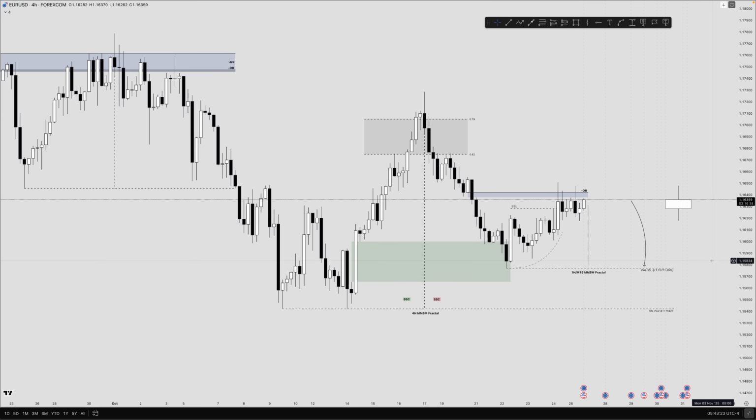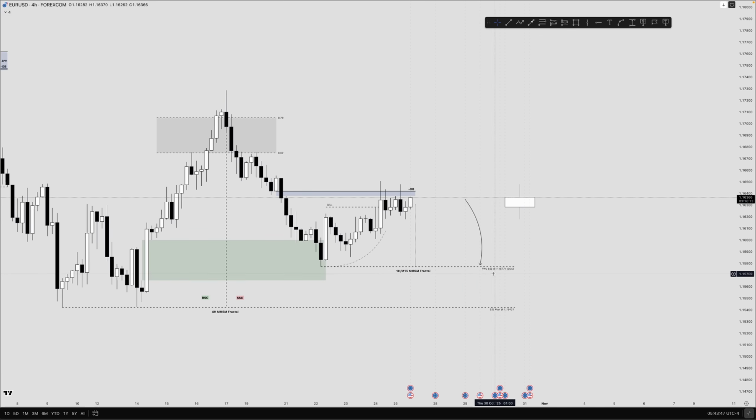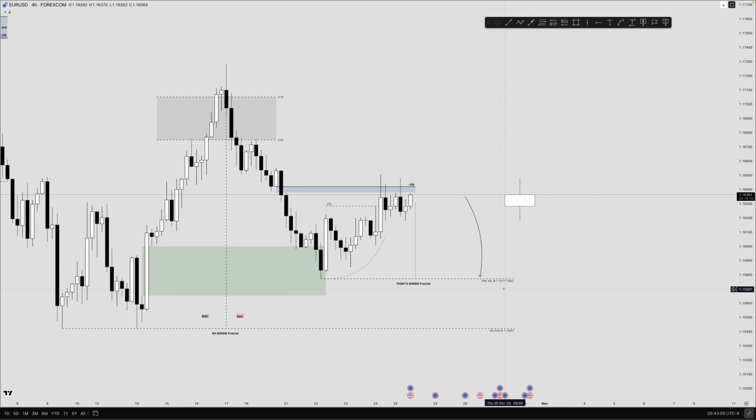Now, as you can see with this complex pullback here, where we've mitigated this imbalance or BISI, whatever you want to call it, and order block, price has now created another pullback into this bearish POI, this order block and imbalance on the 4-hour. Now what this does is on the 1 hour and M15 create another market maker sell model for us to target for this week. So this is why this previous weekly low here is my draw of liquidity for the week, because we will potentially form a top somewhere here, maybe after taking out these highs, and then price can build that sell side curve once we get that order flow.